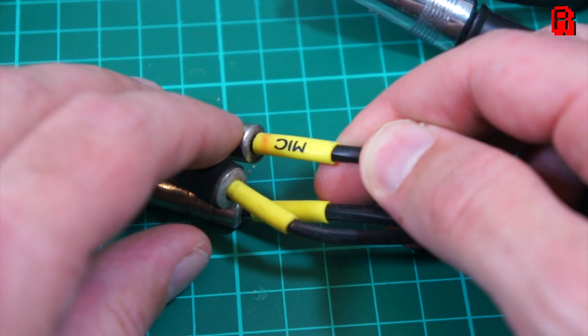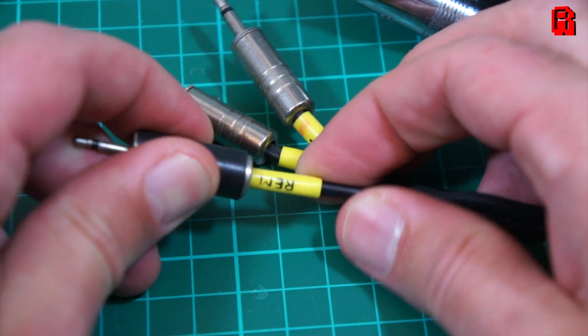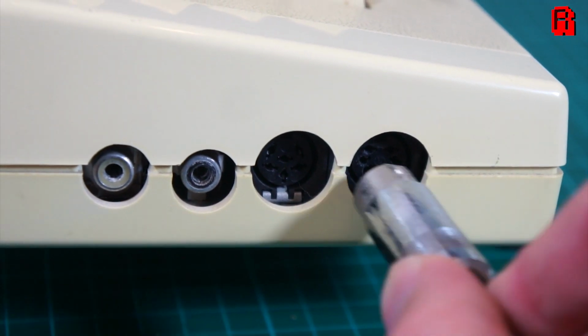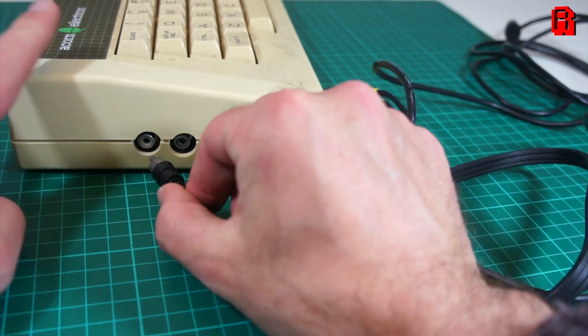The donated Electron came with a cassette deck cable, but alas, no cassette deck, so I'm having to source one of those. With the cables plugged into the left-hand side, your machine would look something like this, and the power cable would plug into the right-hand side of the machine.